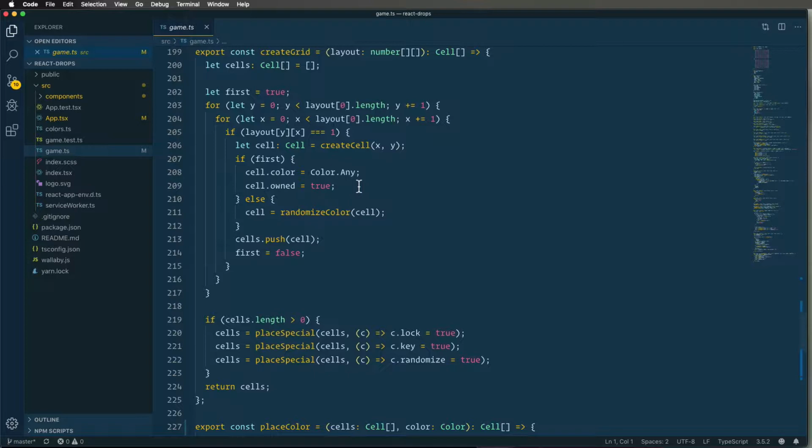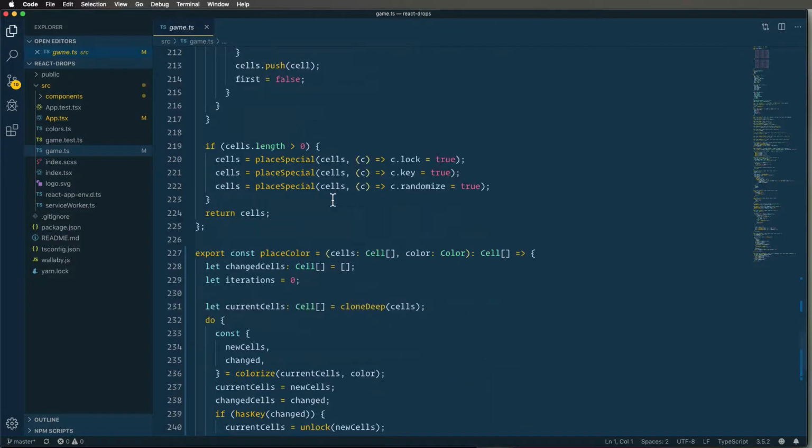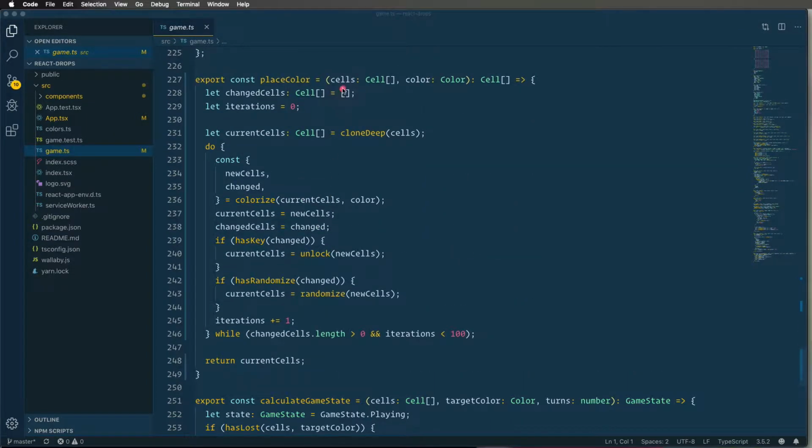So we call createGrid whenever we start up, or when we win, or we lose. If you win, you see the next layout. If you lose, then you've got to retry the current layout until you get that one right. Then there is placeColor, and that's a function that, given a grid and a target color, will return a new grid that has the colors updated and owned where appropriate. That's actually how the user plays the game. I love these little 2D games. They're so easy to code and so much fun to play. For a little while, at least.